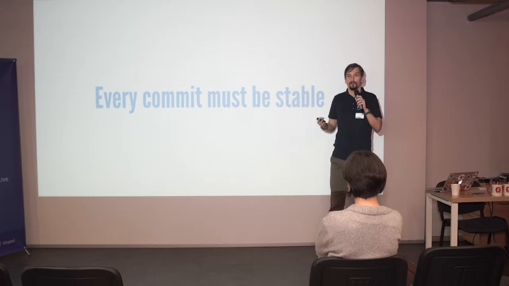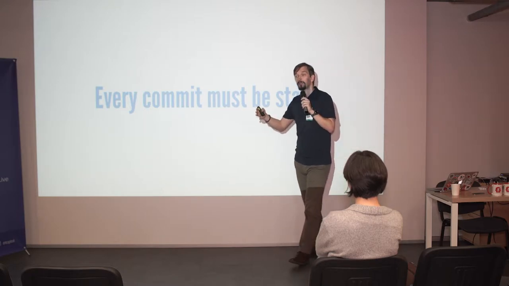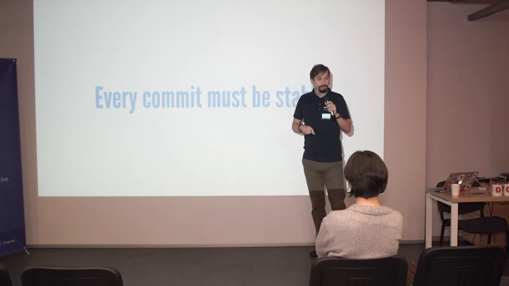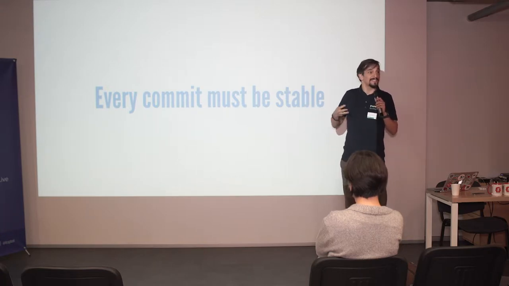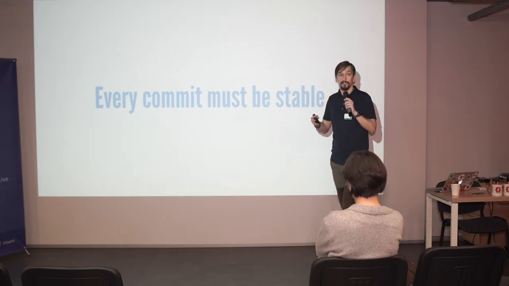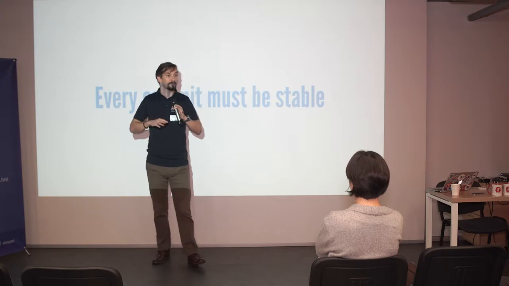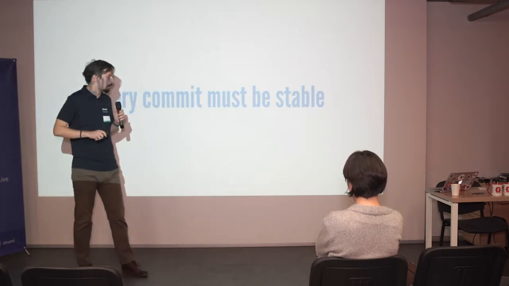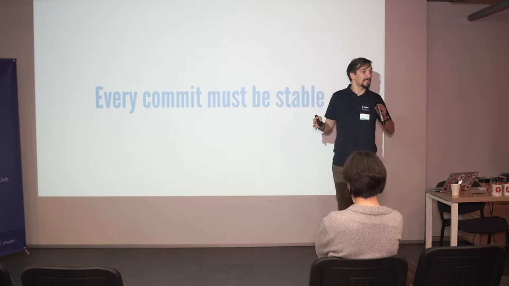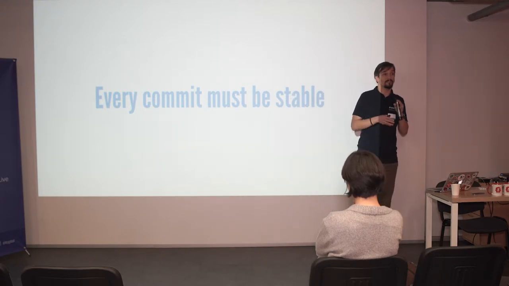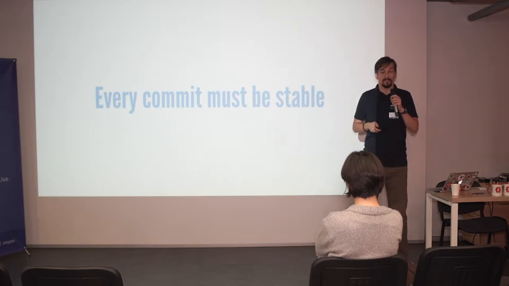A big requirement with git bisect is that every commit in the succession must be stable — your test must pass on every good commit and fail on every bad commit. If you have a commit that adds code but makes other tests fail because it was incomplete, then git bisect may not work well for you. A precondition is a good engineering process that ensures every commit is healthy and doesn't break the application. For example, if you're using GitHub and pull requests, you may want to squash your commits inside the pull request into one commit and merge it — not have commits like 'write code' and 'fix tests' separately.